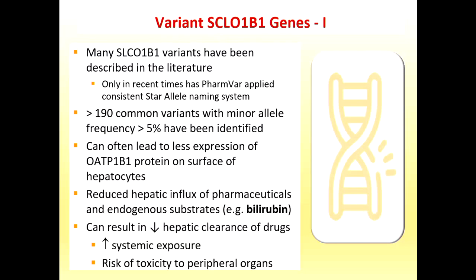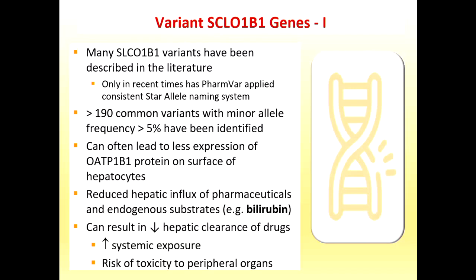They have a big impact on the level of expression of this protein on hepatocytes, and they have significant impact on the influx of pharmaceuticals, but also endogenous substrates such as bilirubin. We'll come back to that in a minute. And the significance of this, the sort of takeaway message of this lecture today, is that for some people that lack of ability to import drugs into the liver really does run them at risk of not being able to metabolise drugs and detoxify them. So these people are more vulnerable to drug-induced toxicity because they can't clear the drug from the systemic circulation.